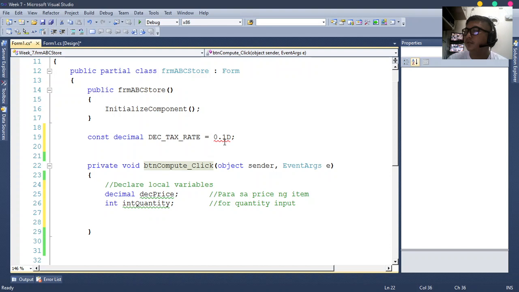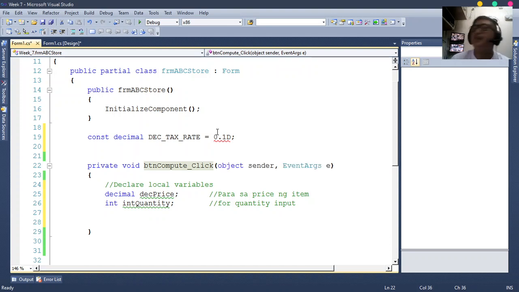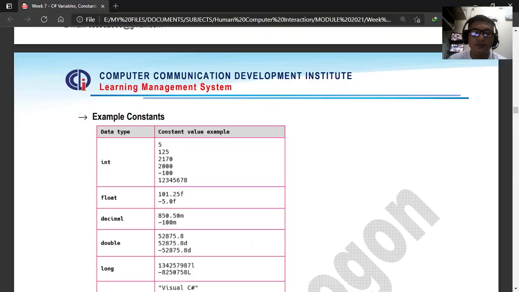Alam nyo, i-accept. So, dapat float daw siya. Anyway, ang float kasi is hindi naman ganun kadaming digits. So, siguro pwedeng i-accept natin as float siya or depende sa inyo. Okay, balikan natin. Mukhang float ata talaga yung na-declare ko. Balikan natin yung module.